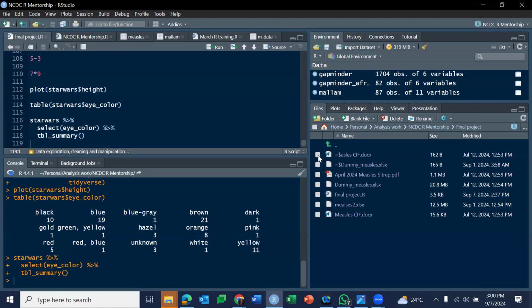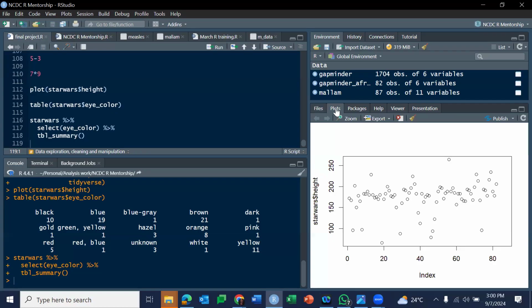It means your project, your R script, your data sets, whatever you save within that project folder, you can see under files. We'll see how to create a project soon. And then we've already explained plots is where all graphical outputs are seen.